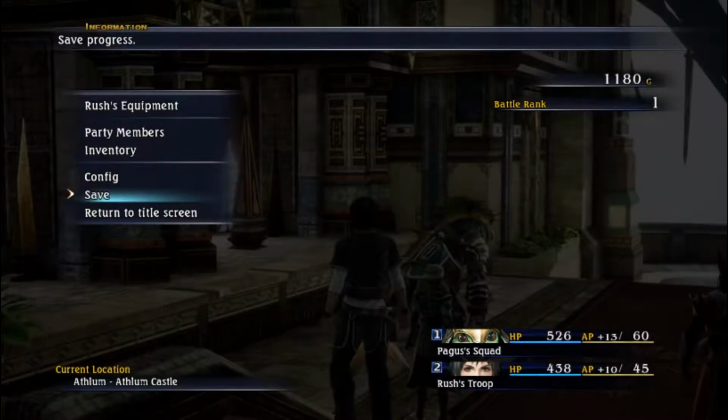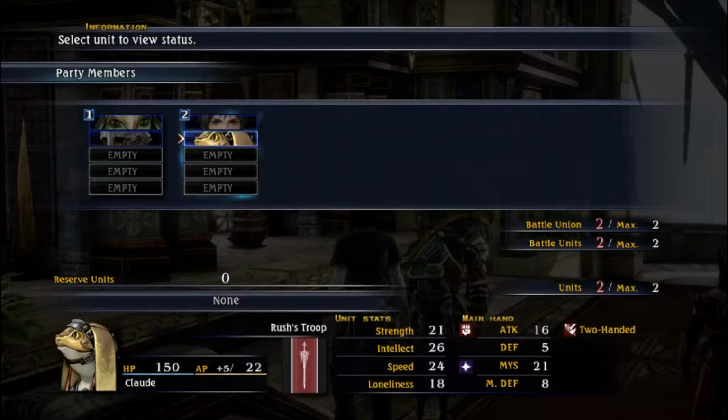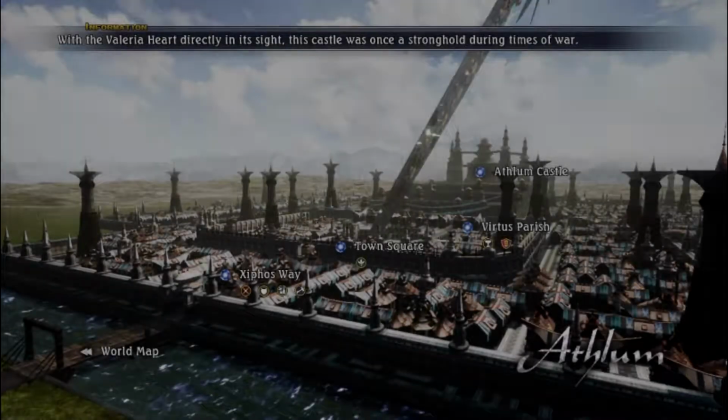Okay, so let's check our party member again. So I guess Puggers is the magician type. Strange, I would think that he's actually the strength type, because I remember in the previous playthrough I mostly used him for combat arts, so I guess I shouldn't have done that, because that time I was quite dumb about looking at the stats. So, even Claude is intellect type, but I'm just gonna keep using combat arts for Rush, because I really want him to learn magic soon.